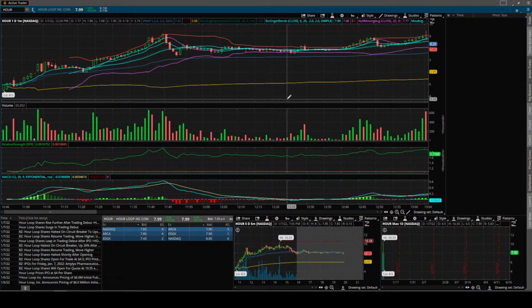And now let's get into what is on our radar. And we don't have to go anywhere because it is HOUR. Because of the volatility out of HOUR on Friday and the fact that it was an IPO, this is a very intriguing situation just from a trading perspective, and then we'll also take a look at the fundamentals. One thing I would say is I didn't love the interface of the website and just how they set it up. It looked relatively basic for a public company. However, I'm sure they have dev teams and things like that to further improve their interface as we move forward.